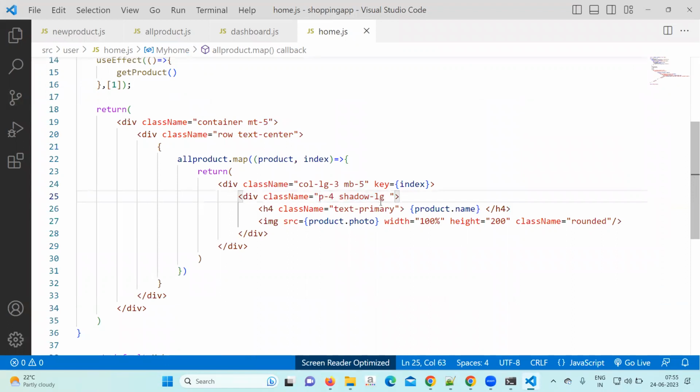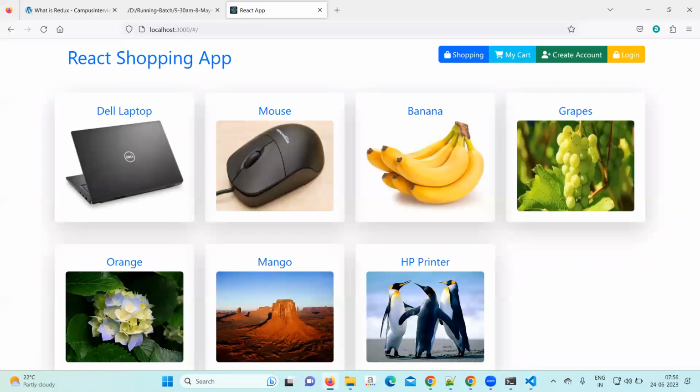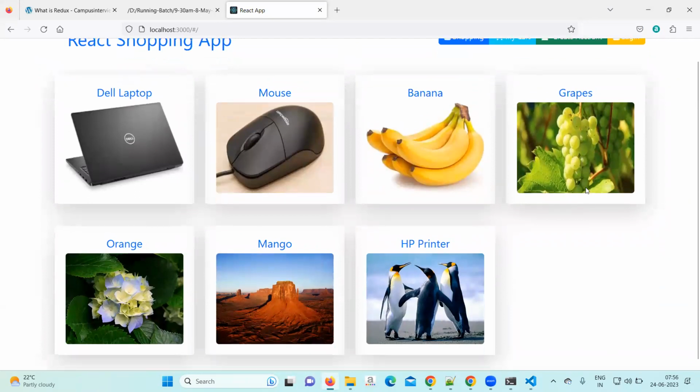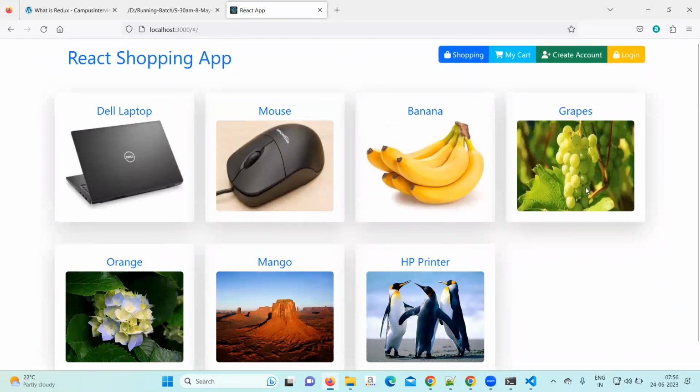Here also we'll apply a little rounded. A little curve should happen for the box, whichever box is generating. I think this is better. The photo is also coming with sufficient space, and surrounding also we don't have much space.